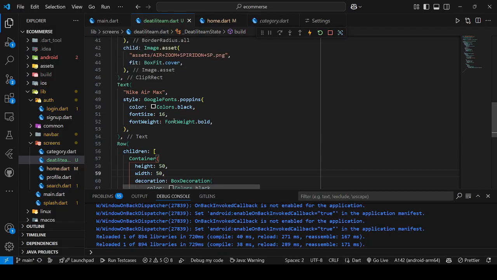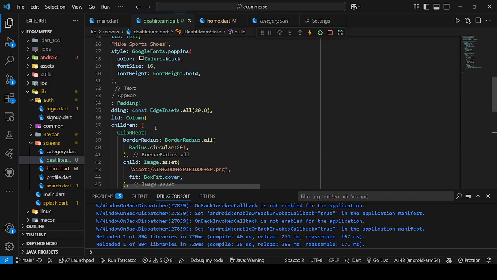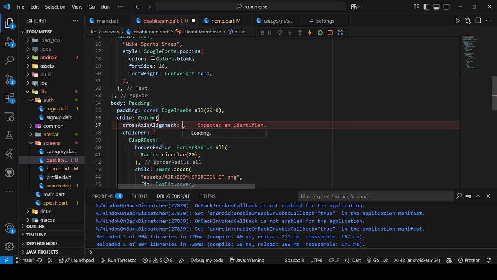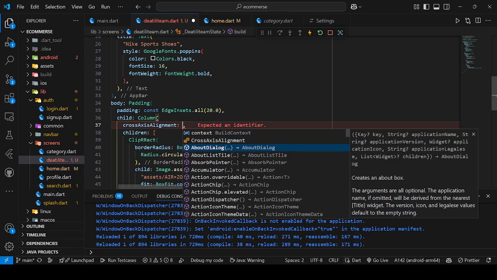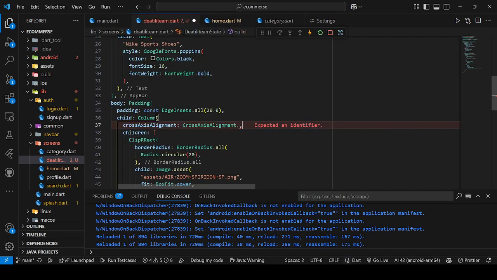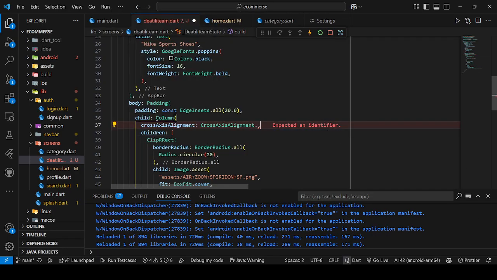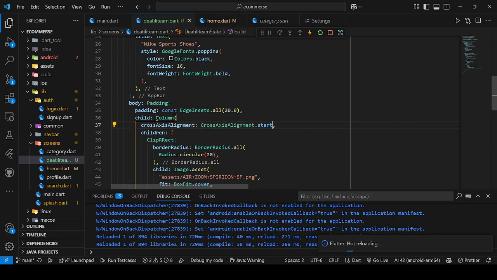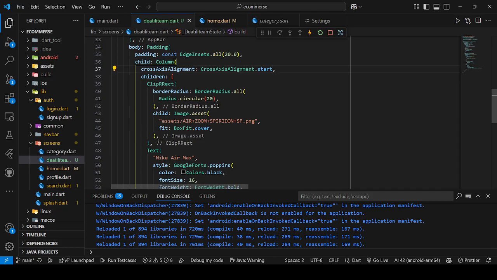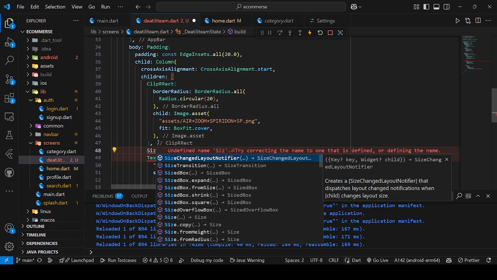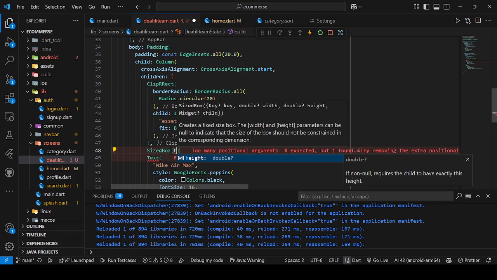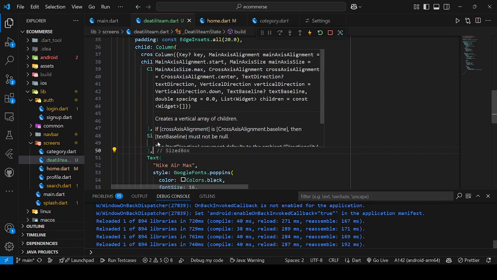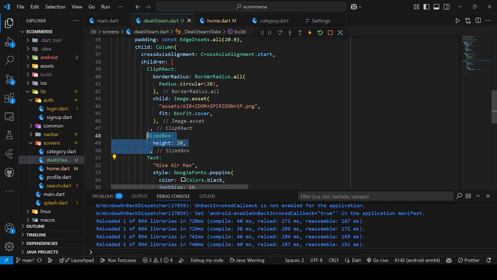So what we'll be doing now, making this column a cross axis alignment to start. Perfect. Everything comes here, giving a size box of height 20 and again a height 20.